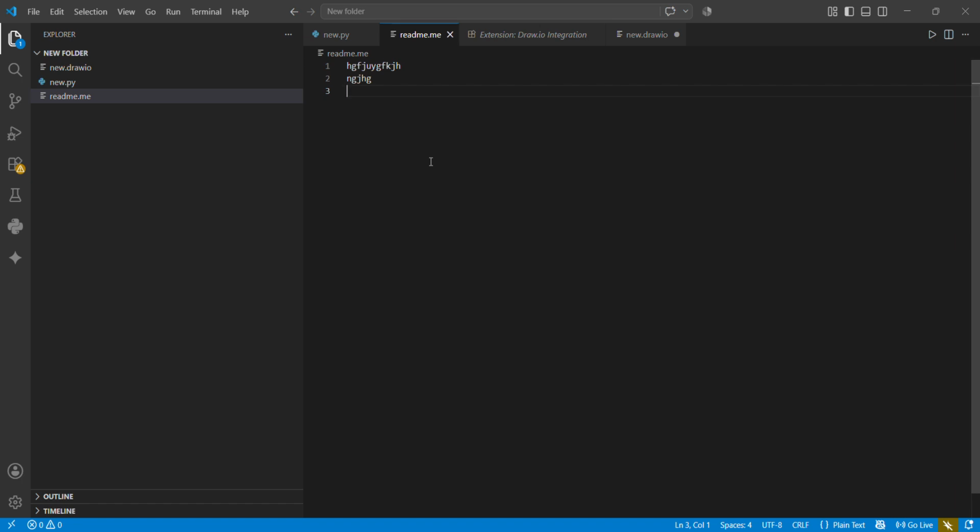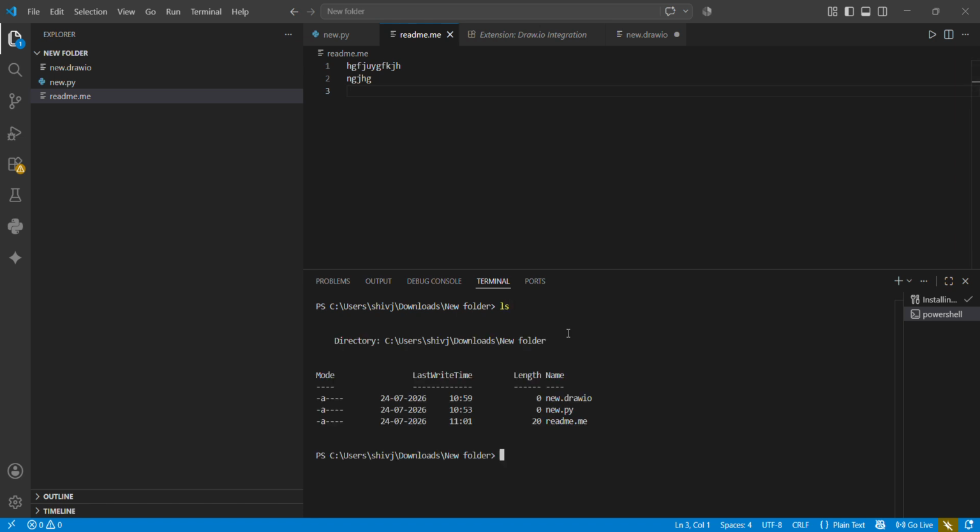So this is the easy way that you can create your readme file, and you can also create it with the help of the terminal. First of all, you go here and create. Simply first of all, you move to your folder. Check your folder first, and there is a make directory. There are some commands that you can search and you easily get it.